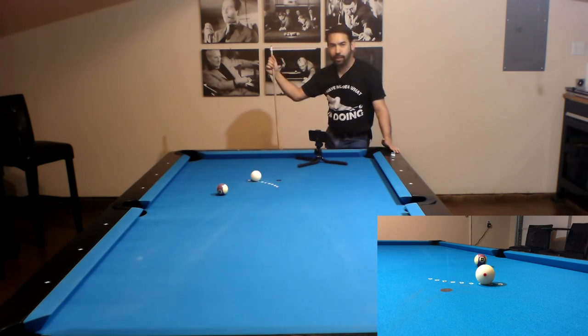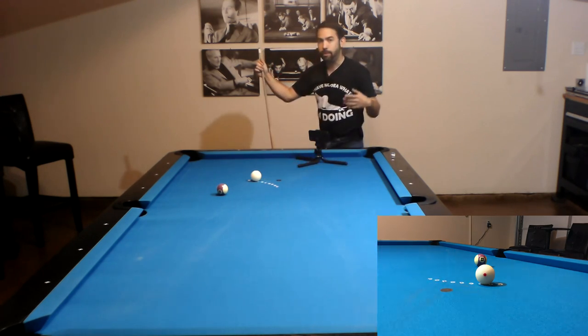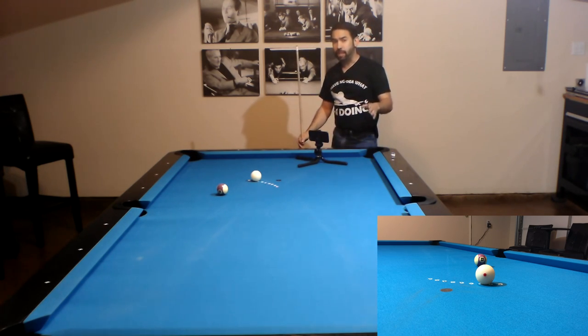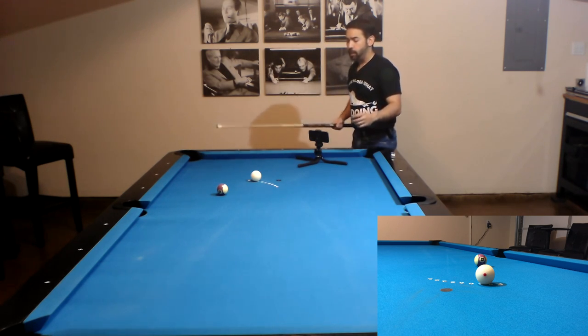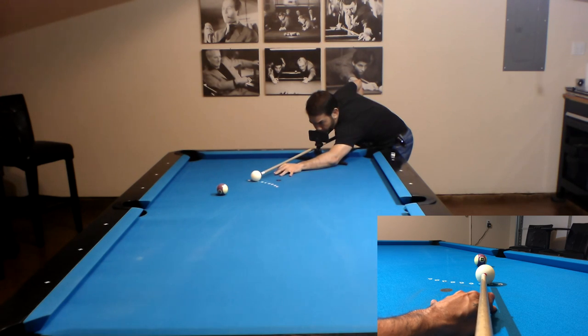For this shot, I set up the cue ball between the 15 degree label and the 20 degree label — probably around 17 to 18 degrees of cut angle. Since we're past the 15 degree cut angle, we're going to do an outside pivot. But if I line up half a tip offset to the left of center and then line up center to edge and edge to A, doing a normal pivot is going to hit the object ball too thin and miss the shot. So I just make one small adjustment to hit the ball a little bit thicker, then pivot to center and make the shot. The same rule applies for all other variations between those five degree increments.